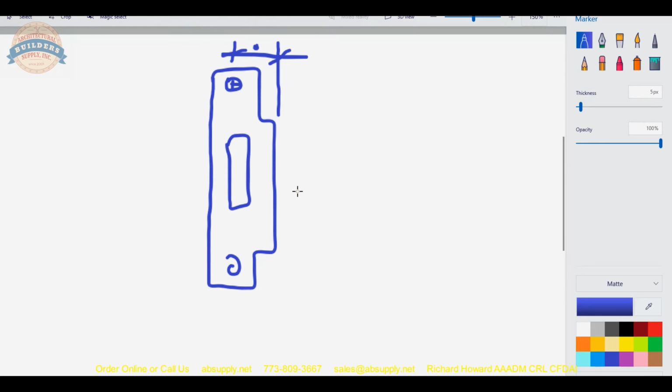Strikes are made in lots of different lip lengths. Lip length is what it's called from the center of the screw. Inch and a quarter is very common. Inch and 5/16, inch and 3/16. However, you can do odd ones. You can do 7/8. You can do inch and 5/8. Whatever the case might be that your application requires.